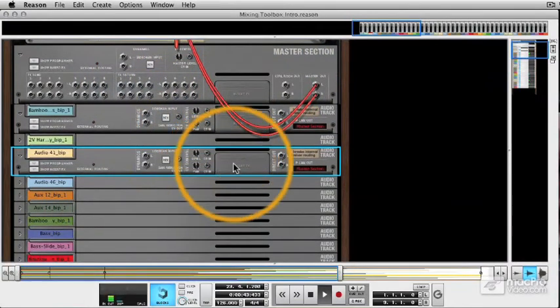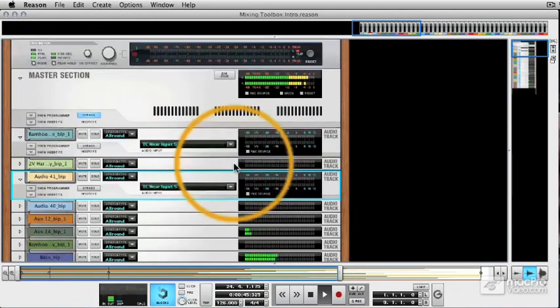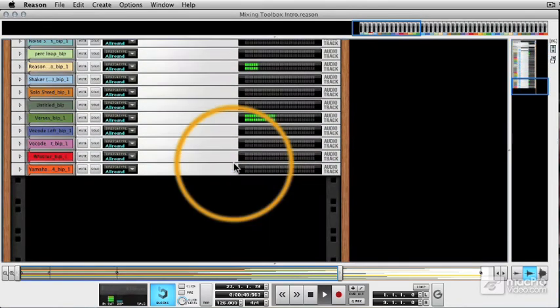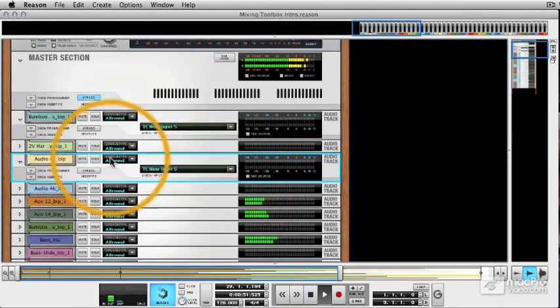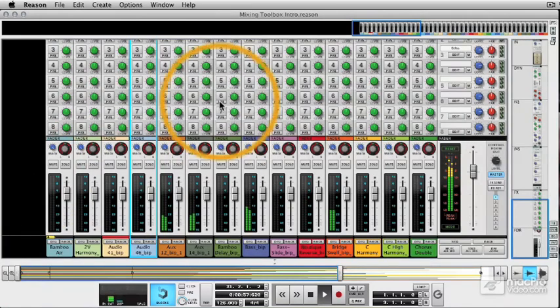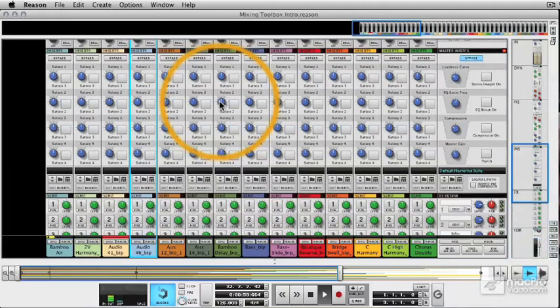So this is a really great part of Reason. If we were to load any MIDI devices, and we'll do that later, or any effects, they would show up here, and we can show our insert effects and drop them in here, and then we can go back to the mixer to control the send levels. So that's really the relationship between the mixer and the rack. Hopefully that makes sense, and moving forward you'll know what I'm doing when I'm switching between the two.